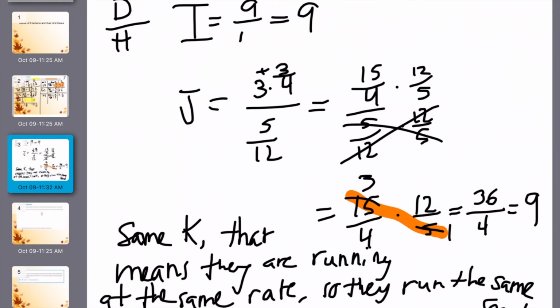Awesome. And there are other ways that you could do this. You could try doing this with a clock. You can try doing this with an equation like I did. You could try doing this on a number line or anything like that. So there are many different ways that you can go about doing this. But let's move on to our next example.